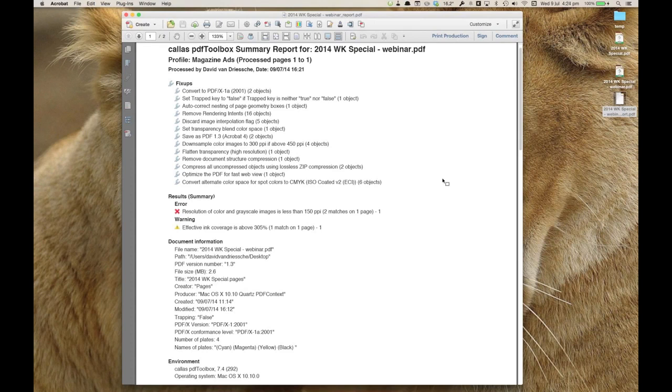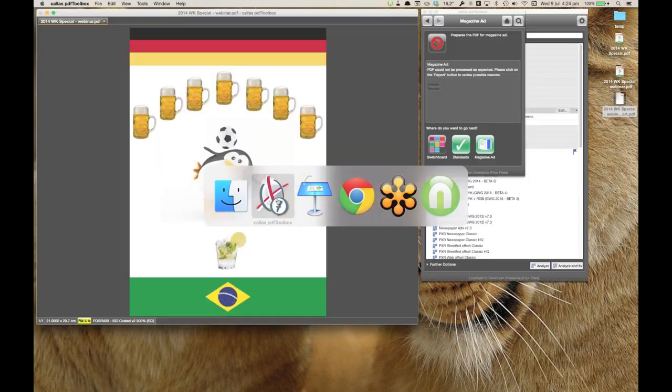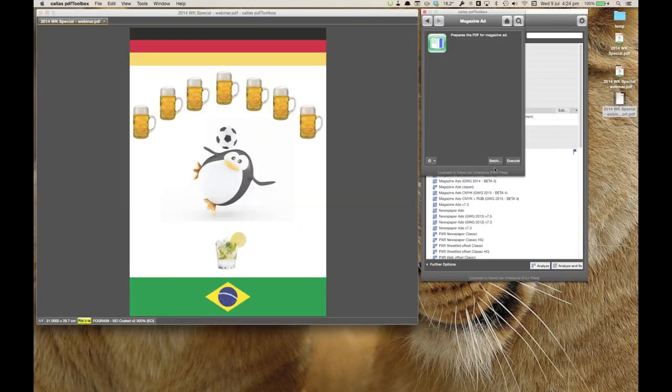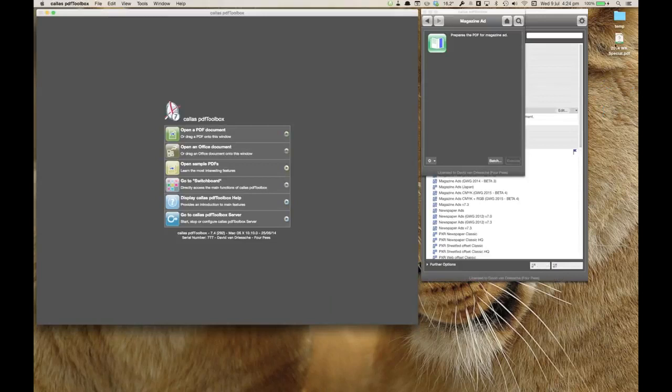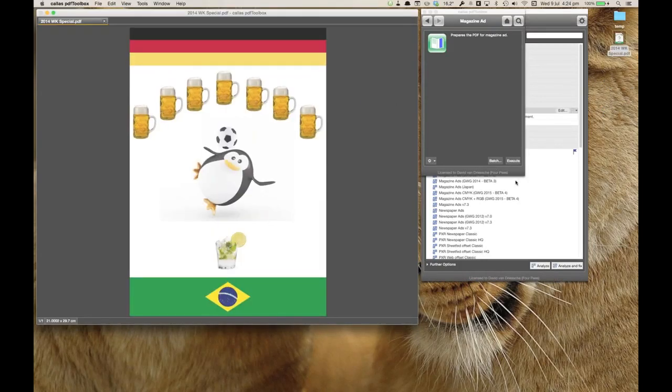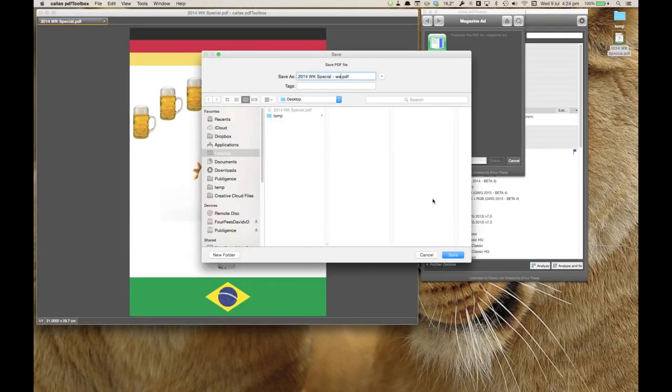And it's a PDF file that highlights the objects that caused those problems in a very precise way, and it highlights them on top of the original file, which makes it easy for my client to now realize where those errors actually occurred. I'll quit Acrobat again, and I'll go back to pdfToolbox. Now what I want to do is do this once more. I'll remove these files that I have here. Let me reopen my original file and then go through this process again, called that webinar.